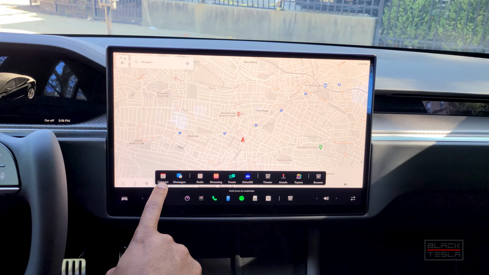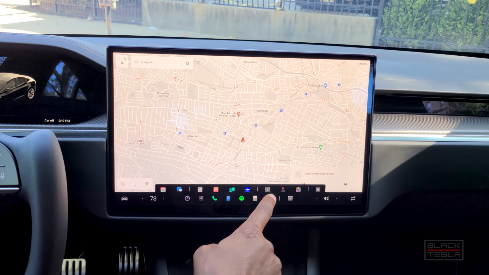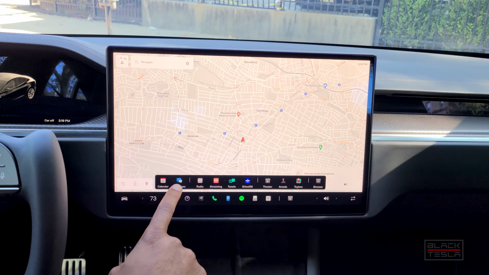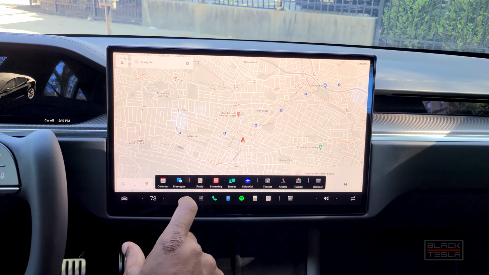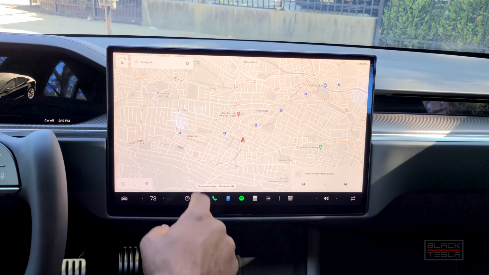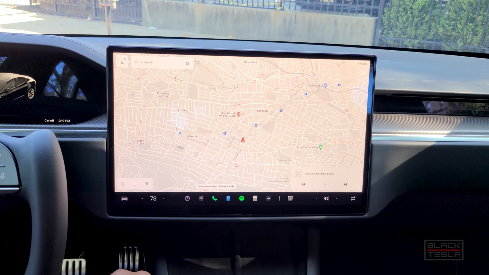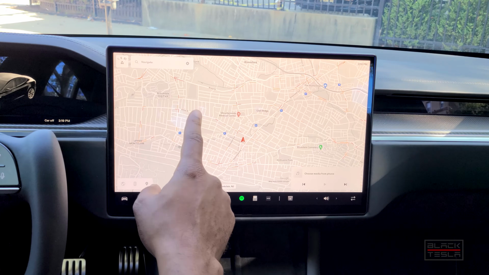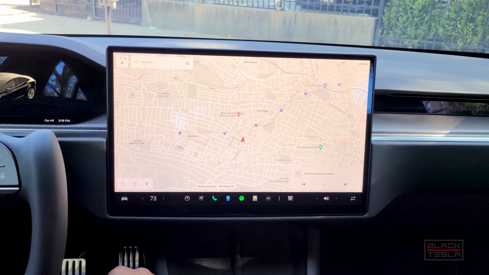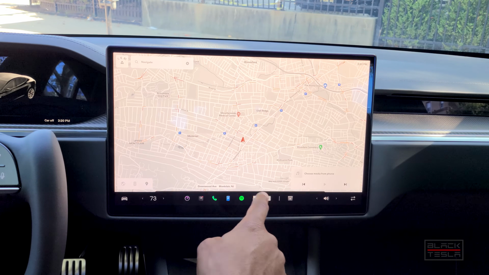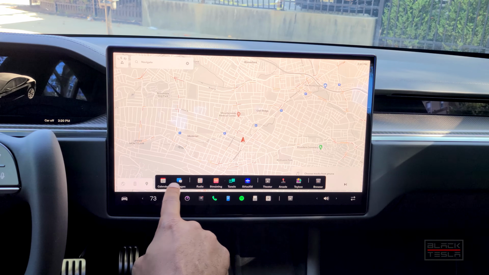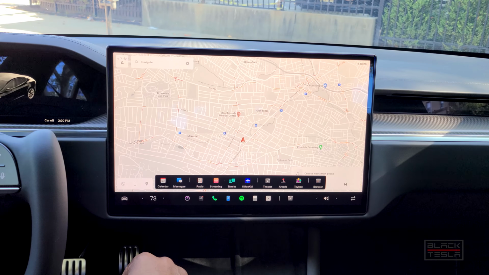Just something to note that the calendar, hopefully it stays up a little longer, the calendar, the messages, they're part of the phone app. So they're shortcuts for within the app. So in the phone app, it brings it up. I'm not going to bring it up now because it's got all the sensitive information in it. But the phone app comes up and you have tabs in there to go through messages, calendar, etc. It's all consolidated into one app. So you can access it with just the phone app. You don't necessarily need to have these unless these are something that you use very frequently. So just a little bit of tip there as far as where those menu items are.